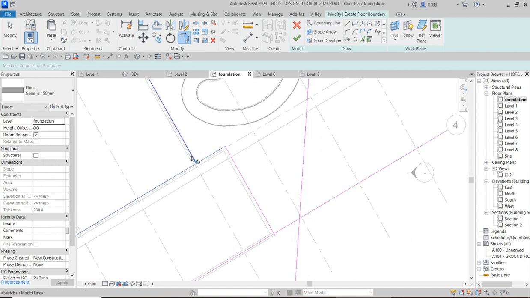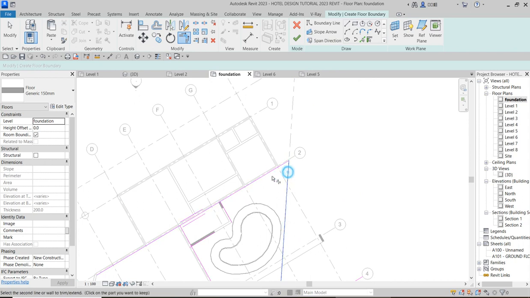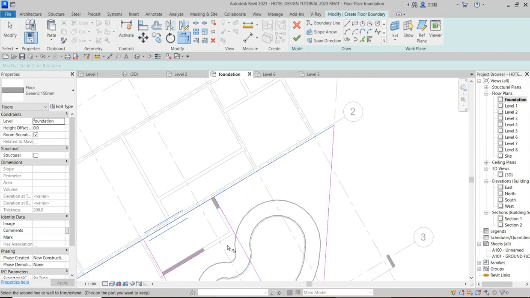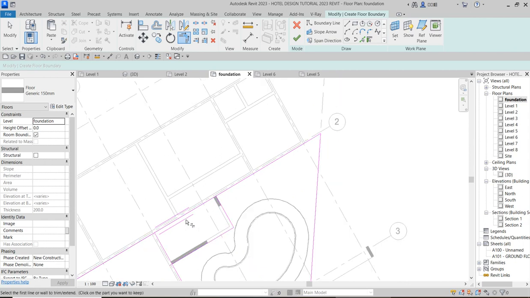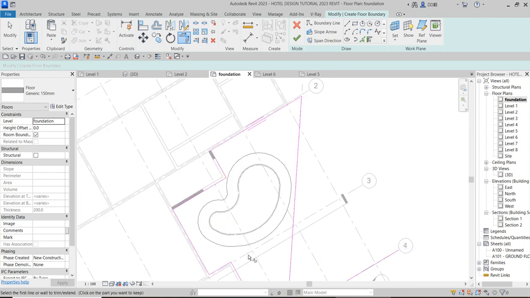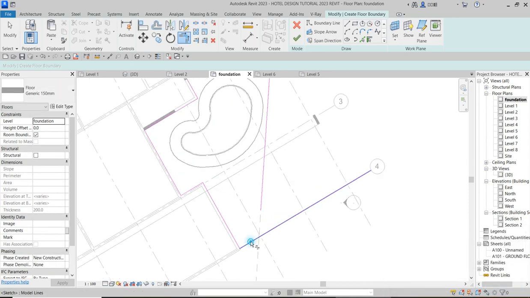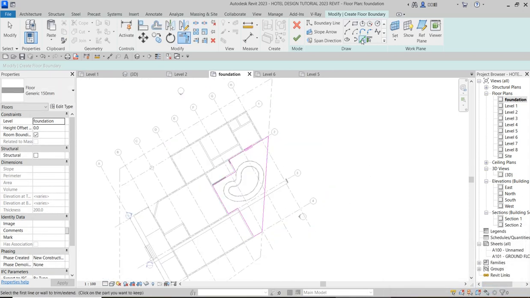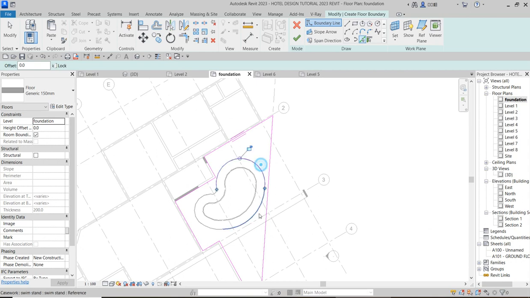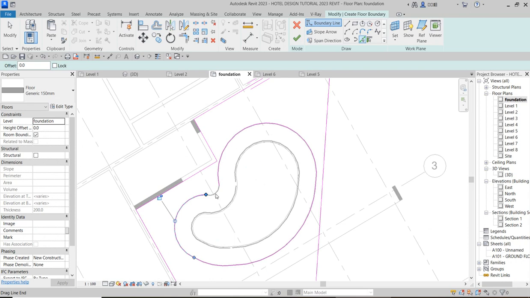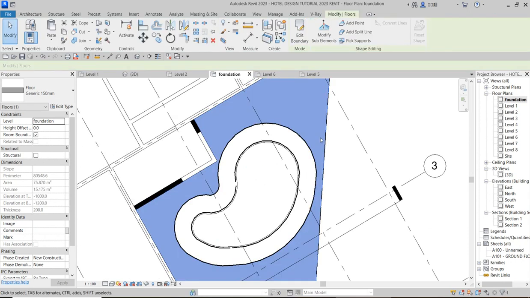So you close all these parts, join them together, let them have a fairly uniform shape. So I think you are okay with that. Click finish. To know whether there is still an error somewhere, that's to indicate the error. So at this place now, you just need to cut this space out and you click finish.